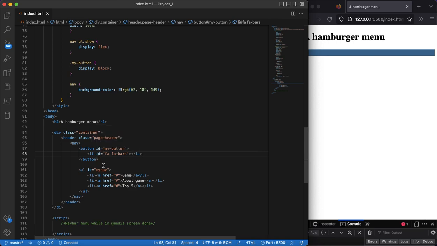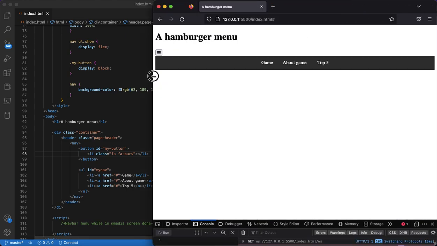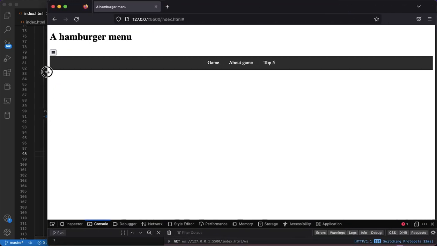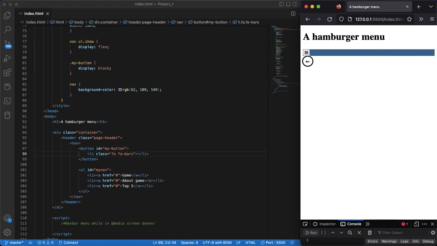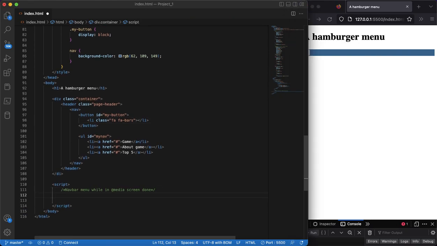So for this to come, we need to change ID to class. Yes, now we have a small hamburger menu over here. But if we click it, it's not bringing anything. For now we need some JavaScript here to handle it.